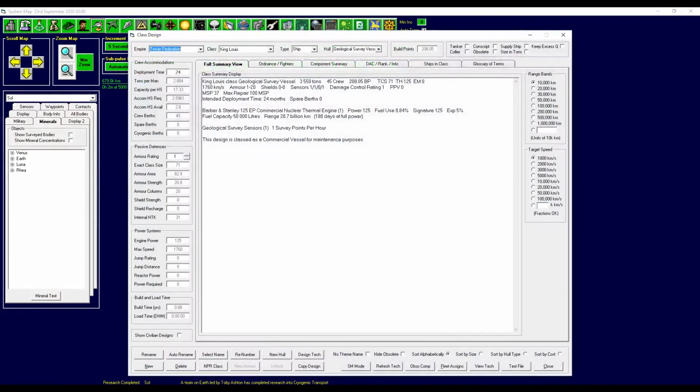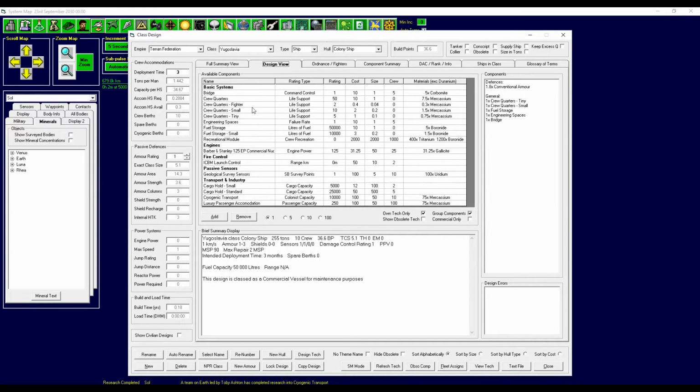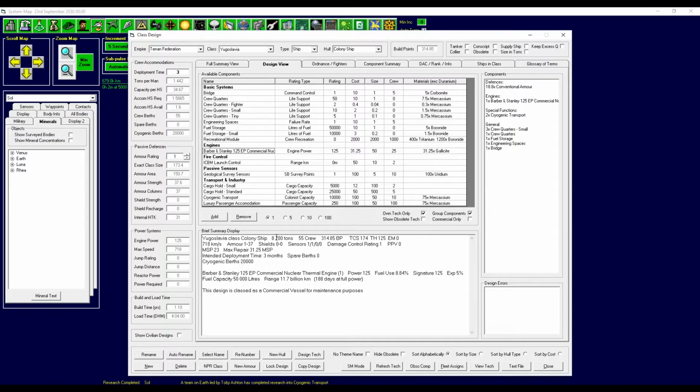The ship designer. So let's build a new ship. We'll just auto rename it to not the Yugoslavia. That makes sense. And we want a colony ship. So we want a design view. What we'd want would be cryogenic. Actually, okay, so you'd want cryogenic. We'll put 2 of that to carry 20,000 people. It's 5,000 tons. We don't have an engine on it yet, so let's put the engine on there. It's going to be 8,700 tons. But luckily, our thing does allow us to build more.